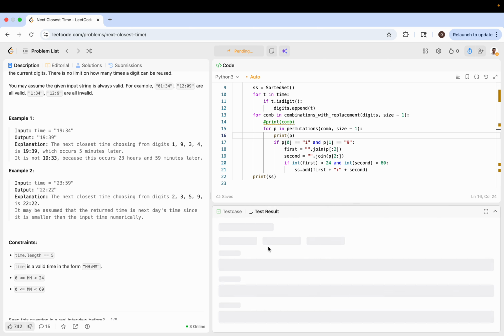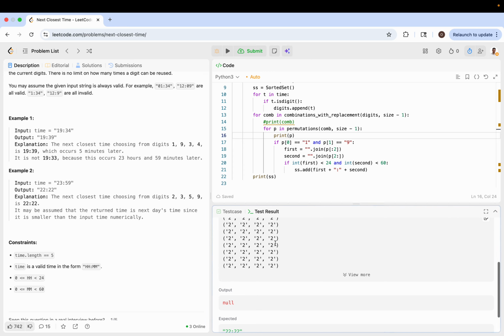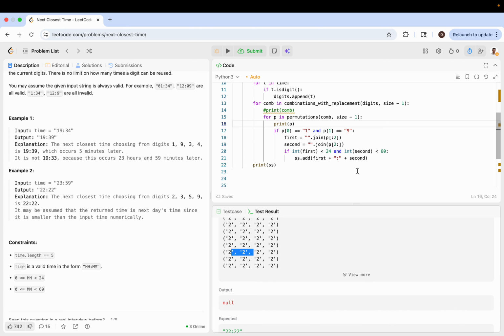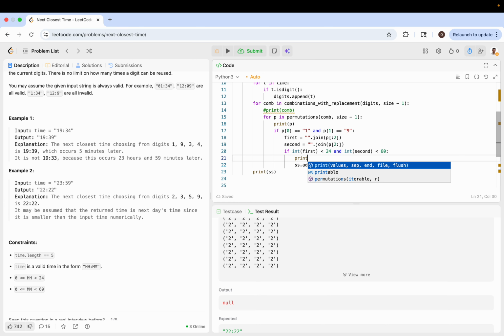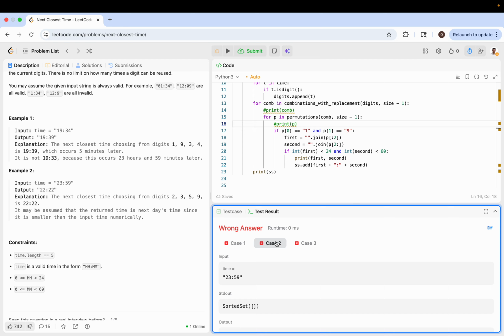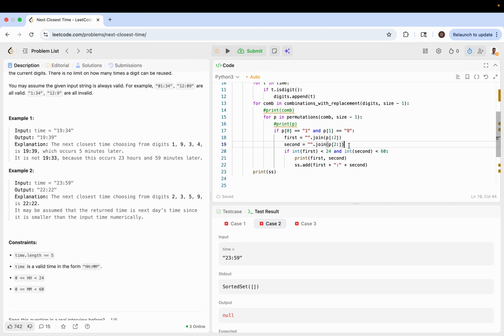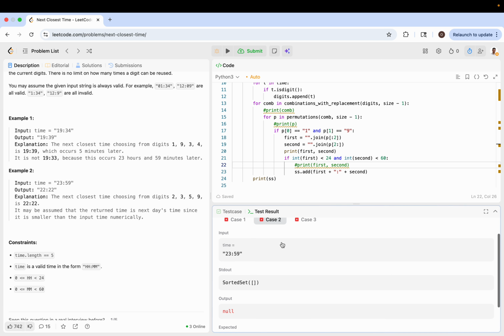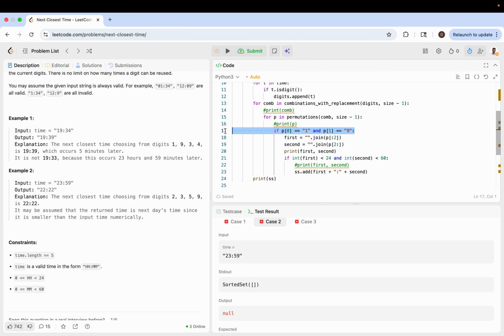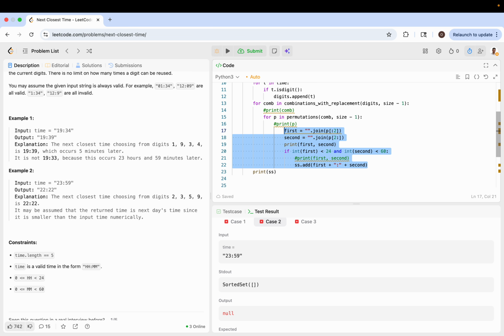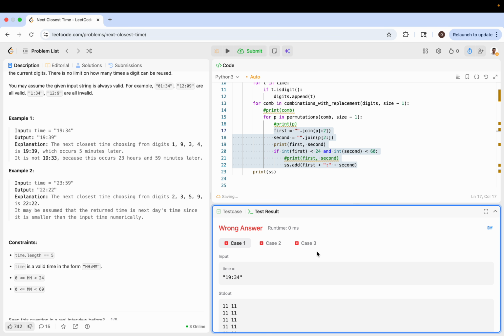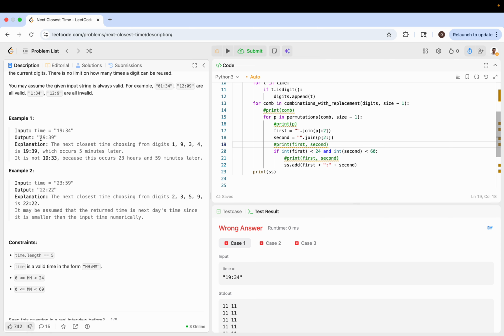I don't know why this is not showing other values. For example, this is supposed to be in there. That's weird. Oh, that was just to make sure that we're on track for just this test case.